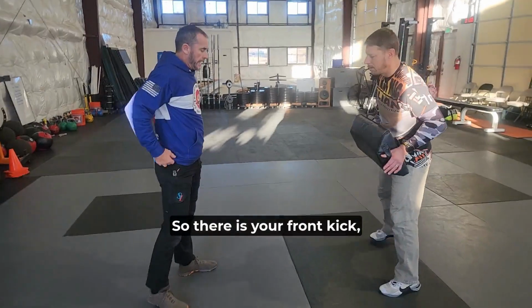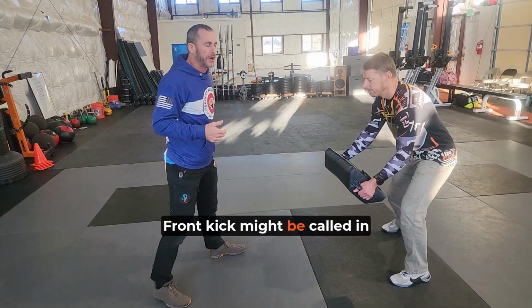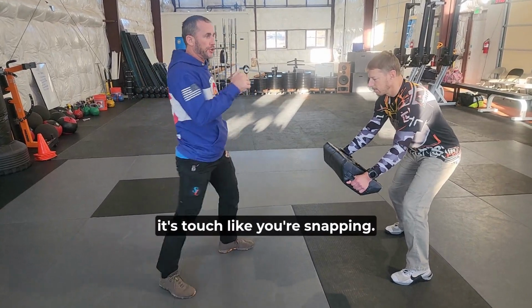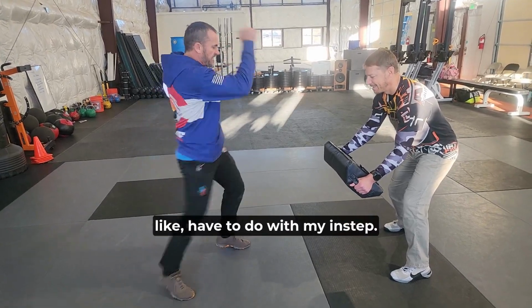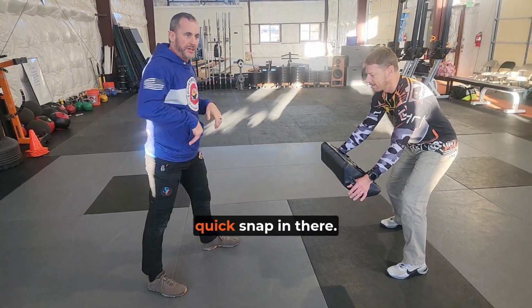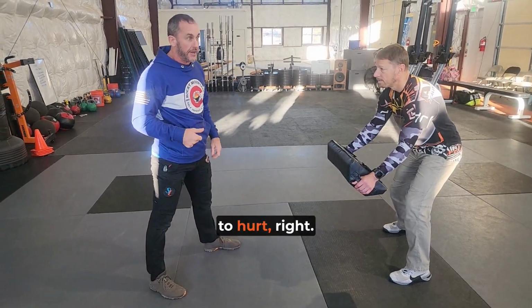So there is your front kick, or a snap front kick, it might be called in some martial arts, like you're snapping. Like, hey, I can't even do it with my shin. I have to do it with my instep. It's just a little quick snap in there. Not that that's not going to hurt, right?